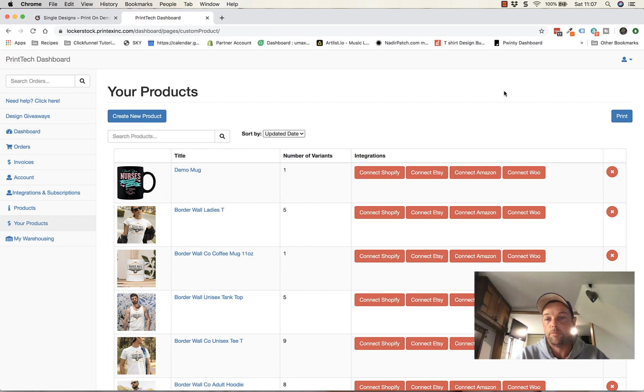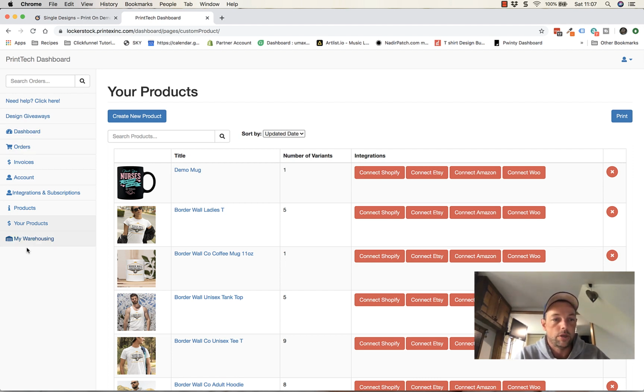What will happen is when you come into your account and you've made a sale, there'll be a banner at the top somewhere saying you have missing personalization fields. You hit that, it takes you to the order, and then you literally punch in what the customer wrote in their order, and then you can release it from hold. That way you've got a little bit of control, because if it's going to go wrong, at least you can do it with the PSD, and you can mess around with the font size or whatever the words were. You can get it just right, and then place a manual order.